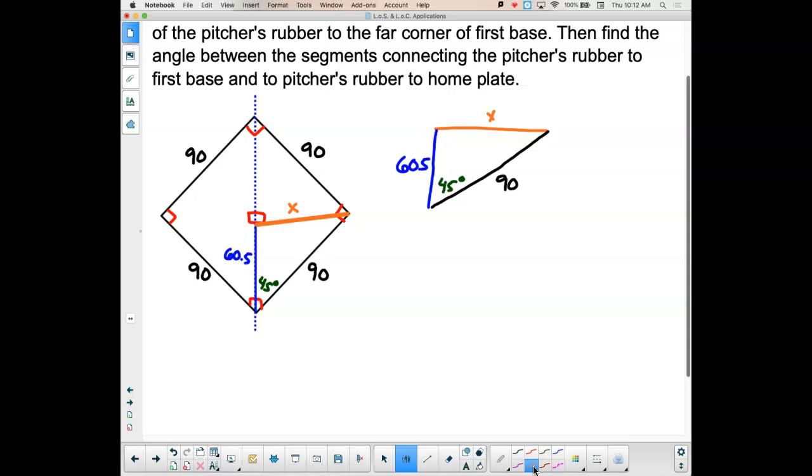If X is your opposite, then you're adjacent. Don't you do that if the opposite's bigger than the adjacent? No, that's not that kind of problem. It kind of looks like a right angle, but we don't know, so we can't assume that it is, and we can't use SOHCAHTOA. So what can we do then? Law of cosines, yeah.